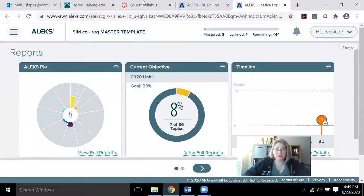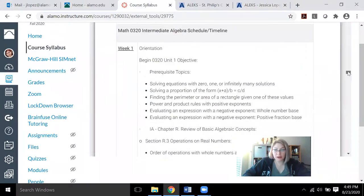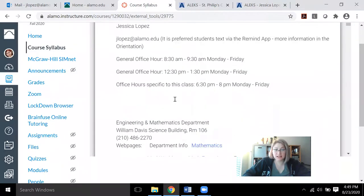If you notice back at the syllabus, I have to do my job, right? And just for this class alone, I have to be available 2 hours Monday through Friday. That's 10 hours that I have to be available to you. 6:30 to 8 p.m. So that's 1.5 hours times 5 days a week. That's 7.5 hours. So I'm putting in as much time as you are, just a tiny bit more, half an hour more, just for this class.